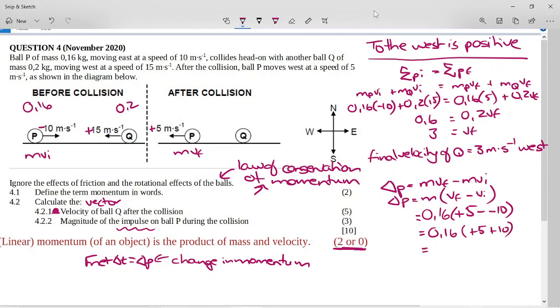And if we multiply that out, we will get an impulse of 2,4 Newton seconds. It says the magnitude, so we don't need the direction. Remember, this one can also be with the other unit. You can use the other unit of kg meters per second. But that is your final answer. Remember, momentum is a vector, so you always need a magnitude and direction.